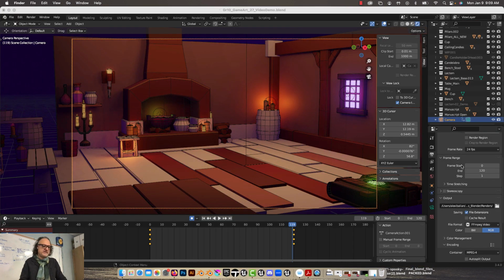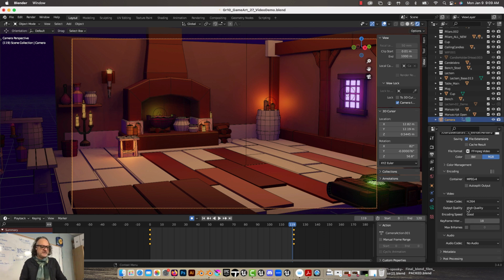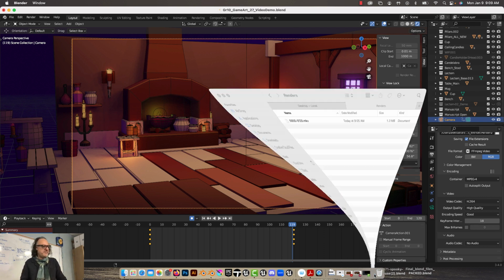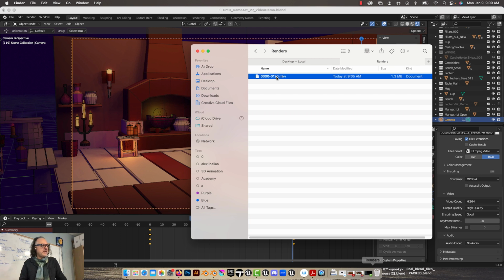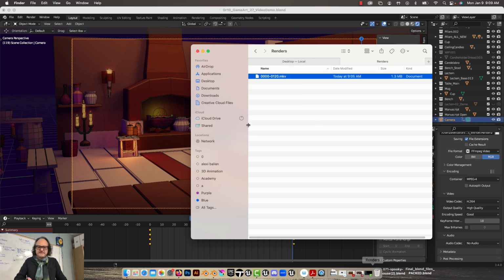Okay, double check my setting, 0 to 120, 24 frames per second right here. So this should have worked. FFmpeg. Something's not working here. Okay, so hopefully that works. So if I had not changed it to MPEG, you would have had MKV here. Okay, MKV. I don't have the player for it. It's okay. You can use other players to play it. So what I want is that MP4, which is the video that I want.